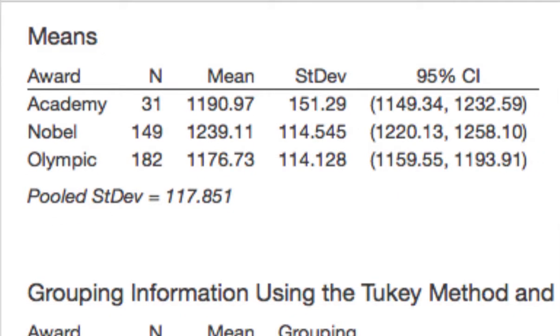The means table that you'll get next is just a table of descriptive statistics. So the sample size, sample mean, and sample standard deviation for each group, and an unadjusted 95% confidence interval. You should not be looking at these confidence intervals because these do not take into account that there are 3 different groups and 3 confidence intervals being computed at the same time. Instead, the confidence intervals that we're going to be paying attention to are those that come with our Tukey pairwise comparisons.